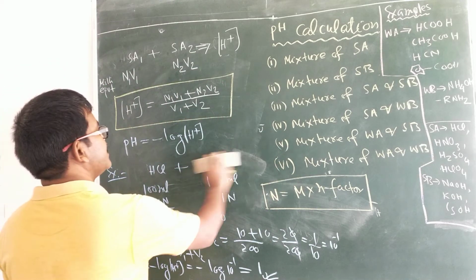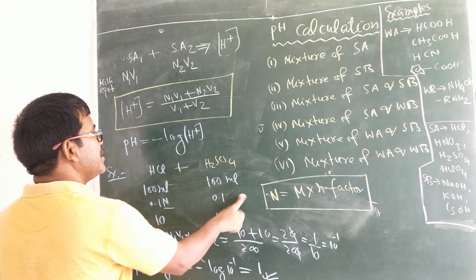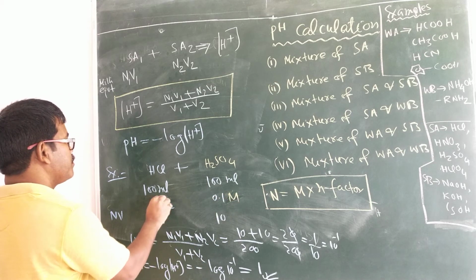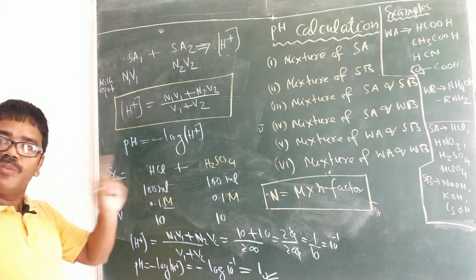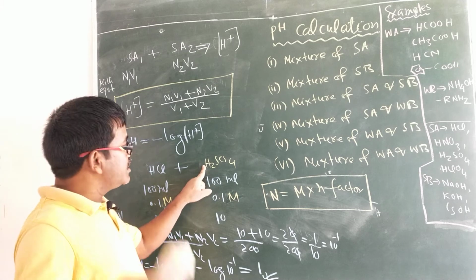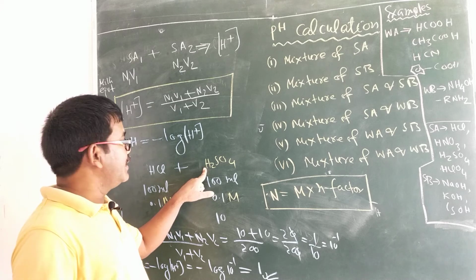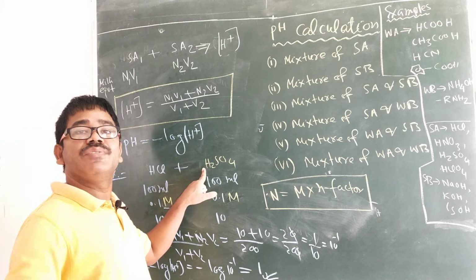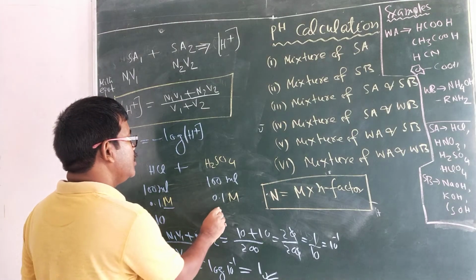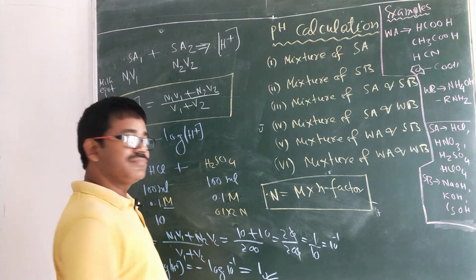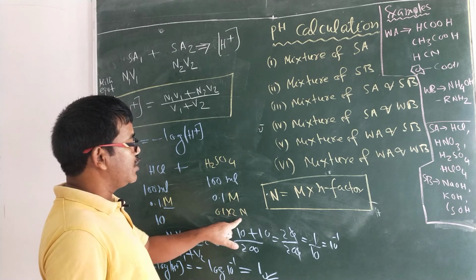Suppose this is sulfuric acid, H2SO4, and suppose this is given in terms of molarity. This is also in terms of molarity. In case of HCl, n factor is 1. Therefore, normality and molarity are both the same. But sulfuric acid can release maximum 2 H plus ions, as I discussed in the last videos. Therefore, n factor for sulfuric acid is 2. Therefore, this molarity needs to be converted in terms of normality. Normality will be 0.1 into 2. Normality equals molarity into n factor.